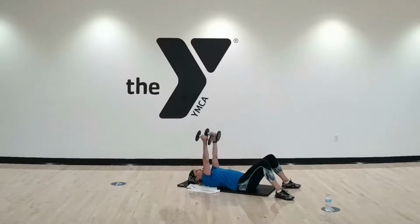Make sure you're squeezing at the top. Good. Exhale right here. Thumb down, pointer to the ceiling. Good. Let's do 10, and squeeze. You should feel this in the back of your arm, the tricep. Good. 5 more. 2 more. And last one, team.